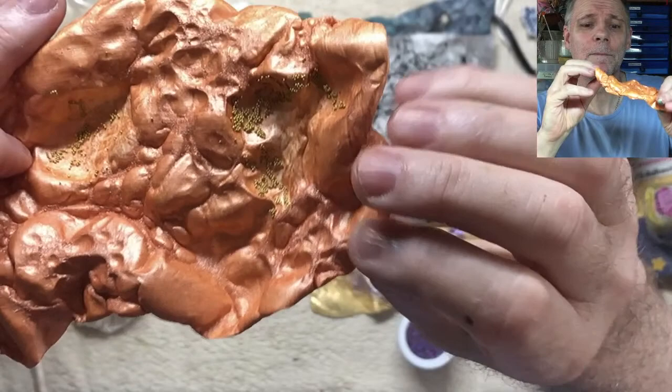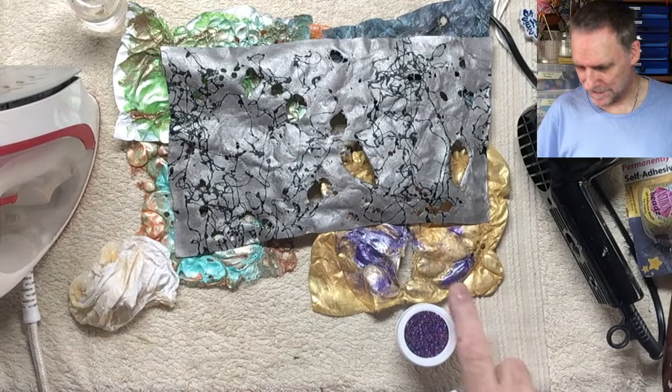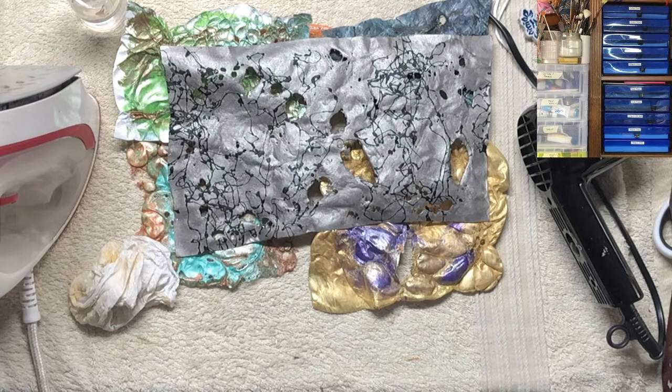So any of these sort of things that you have to hand, any of the things that are in your craft store, you can use.